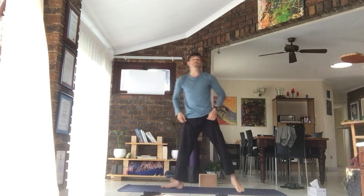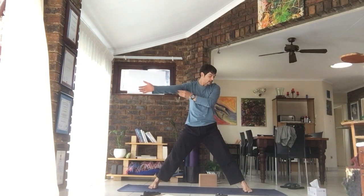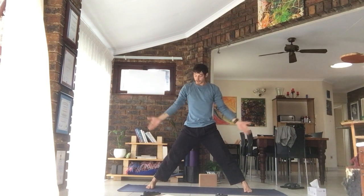Good. Stand wide on the mat. Take a wide-legged stance. Okay. Open the arms out to the sides. Ankles and wrists are in alignment if possible. The toes turn in. If they are turning out, we're going to stretch the inside of the thighs too much. So we turn the toes in.